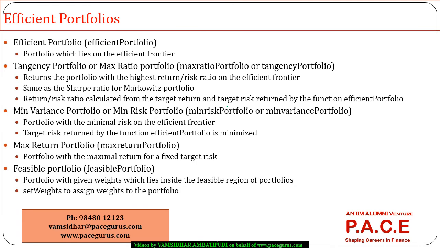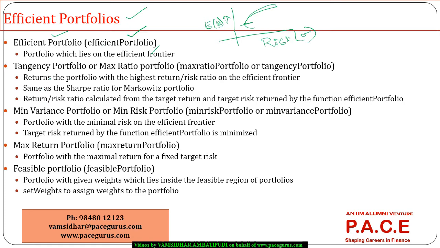Now first let's look at a few different kinds of efficient portfolios. If I want to create an efficient portfolio, it has to lie on the efficient frontier. So as the risk of the portfolio, measured in terms of standard deviation, is increasing, the expected return of the portfolio also should keep increasing. That is what we are calling an efficient portfolio. And that I can very well create using the efficient portfolio function.